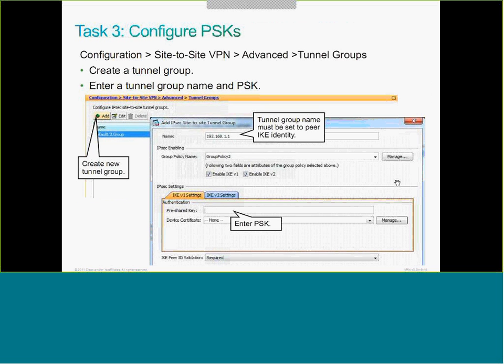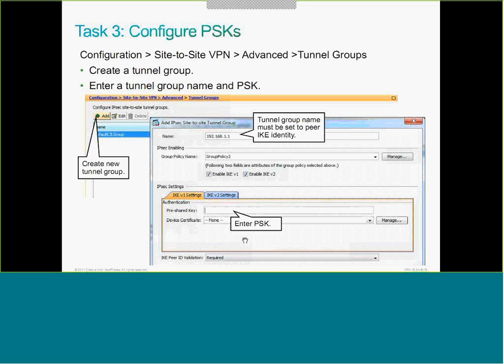The next aspect that you need to define is the credential parameter itself. If you're going to make use of a pre-shared key, you need to make sure that you define the pre-shared key. Same thing, both in IKE version 1 as well as in IKE version 2, you need to make sure that you define the parameters out there. As you can see, there are two tabs out here.